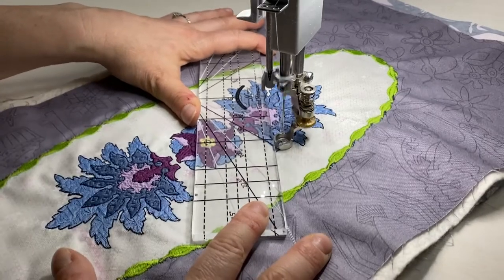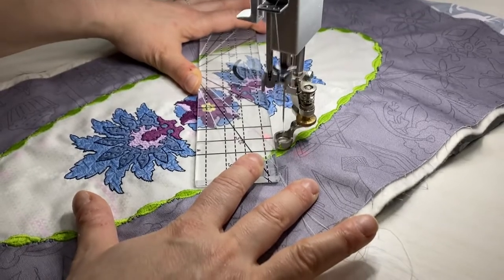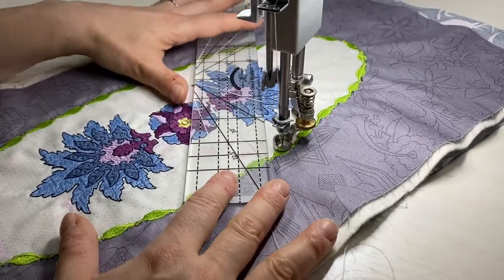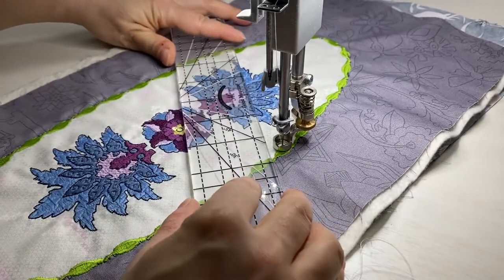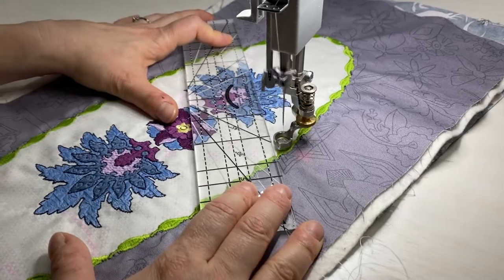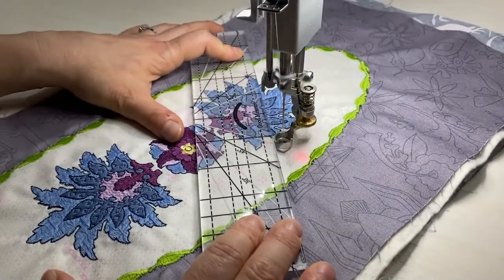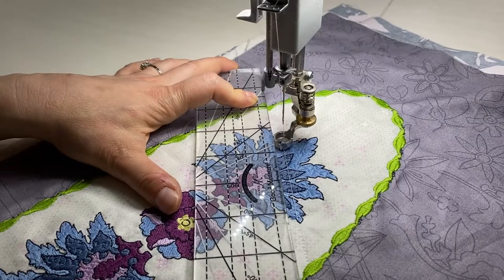There we go. And stitch and tack. And now go about a half an inch away again. There we go. And I'm lining this line right here up against my previously stitched design. So I've got a, there we go, perfect. And now I'm stitching. Now I'm going to carry my thread over, come back this way. There we go.